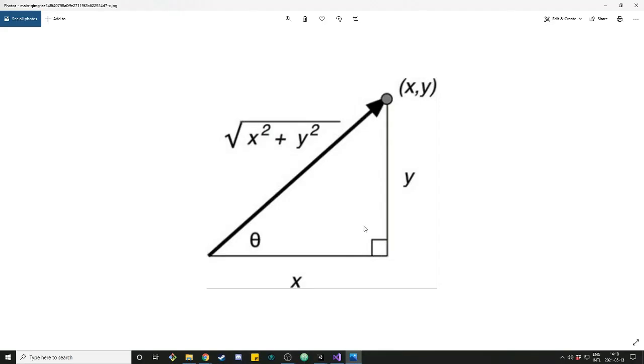So if we look at a visualization of our input vector, we have the x-axis here as our horizontal input and the y-axis as our vertical input. The input is actually the square root of 1 plus 1, also the square root of 2, if we press both buttons simultaneously to move diagonally. And this is something that you can easily fix by scaling down the vector to a length of 1 if it's longer than that. We also call that normalizing the vector.